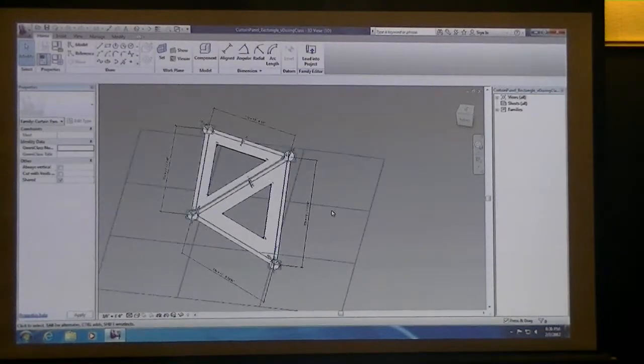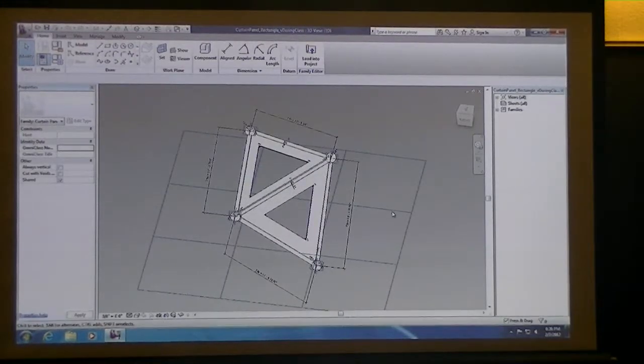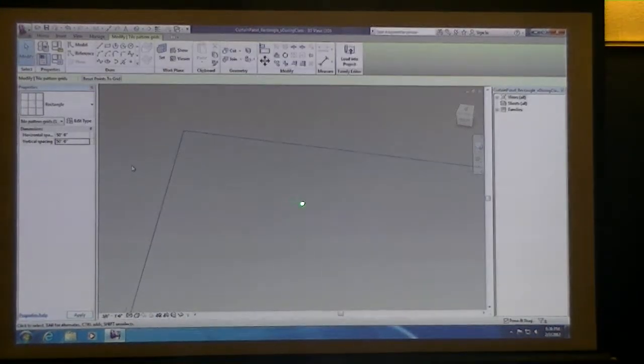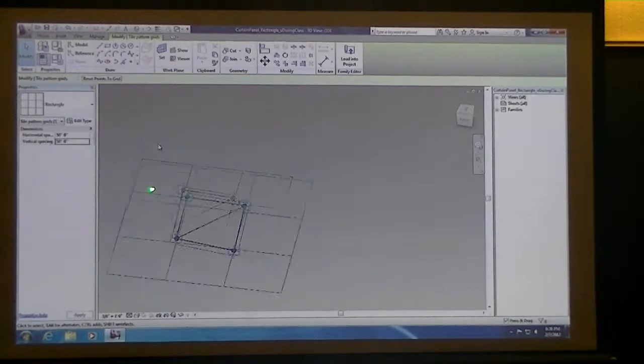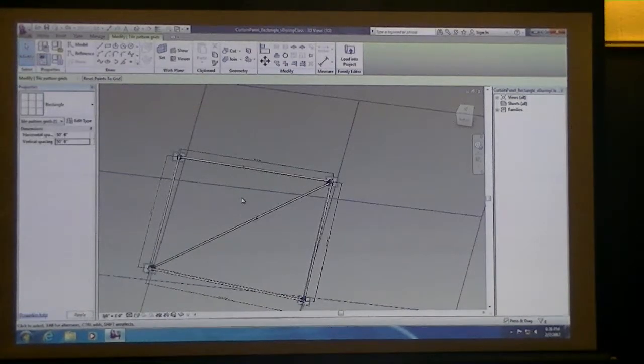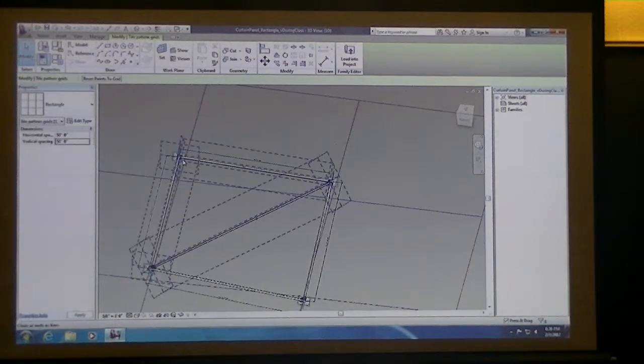Does it affect the parameters, like the radius and things like that, when you change the grid like that? It will affect whatever was referencing your reporting parameters. All of these dimensions that we put in off to the left and all the way around the perimeter were reporting parameters that had to do with where these adaptive points were in relation to the grid.